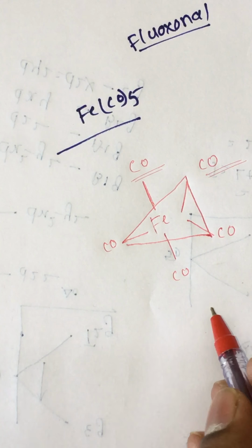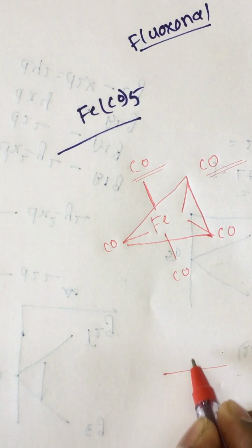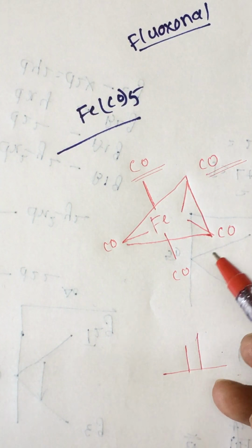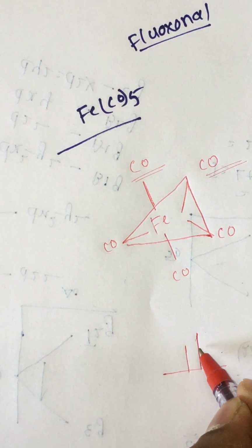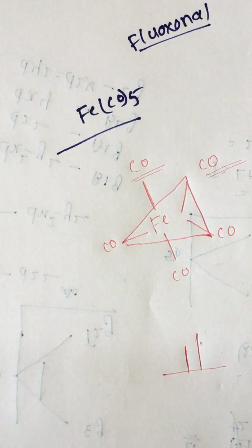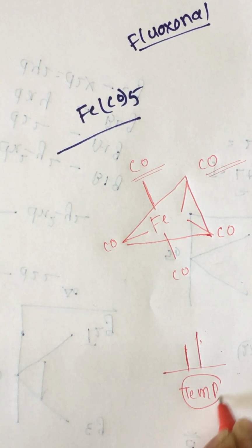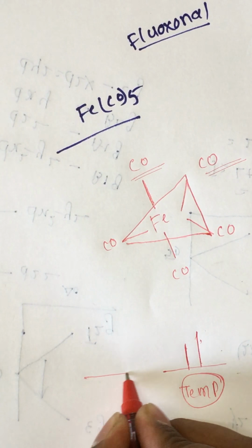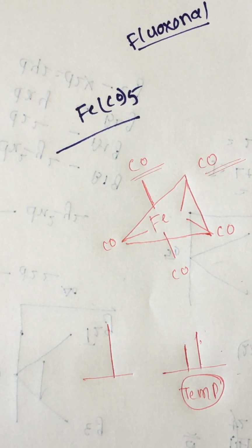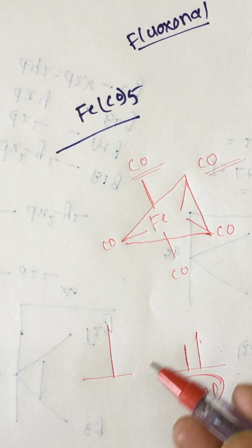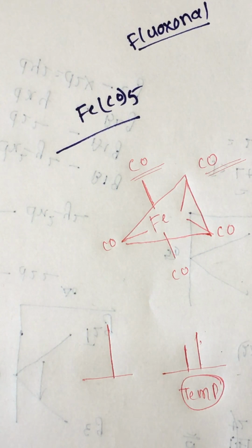Okay, so if we record 13C-NMR for the Fe(CO)5 complex, we are supposed to get two peaks. One is for axial, another one is for equatorial. The intense one will be for equatorial, and the less intense one will be for axial. But this is what we observe at low temperature. And the same spectrum, if we record at a high temperature, we get a single peak. So at high temperature we are unable to see the axial and equatorial, whereas at low temperature we are able to see axial and equatorial.